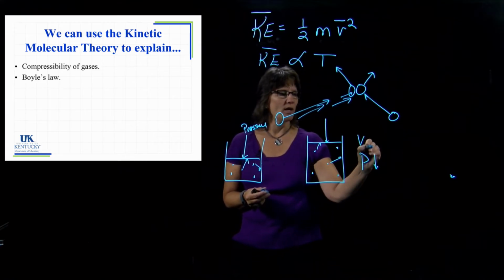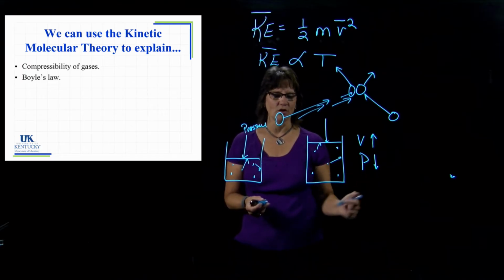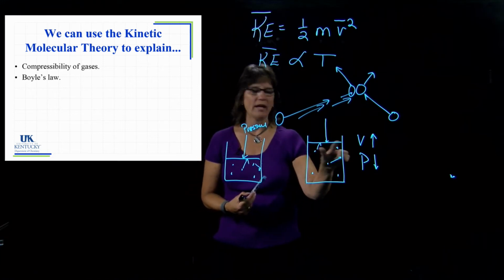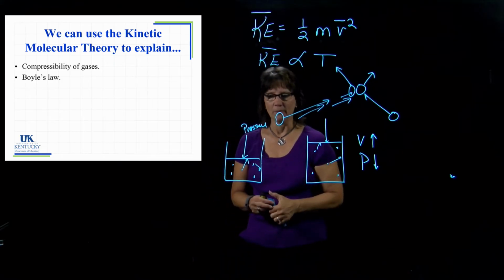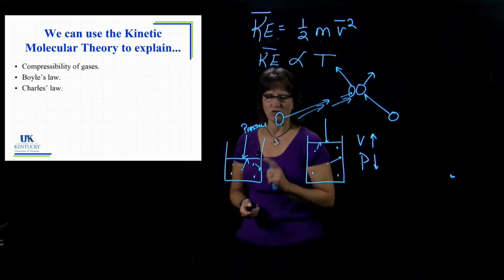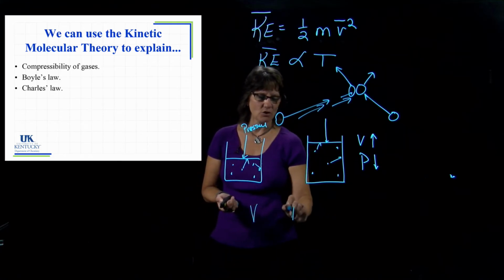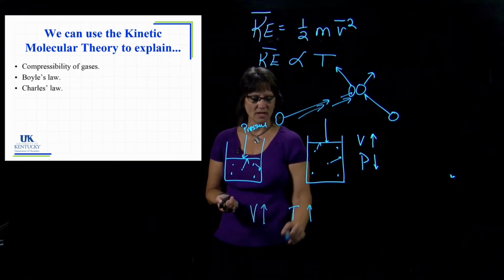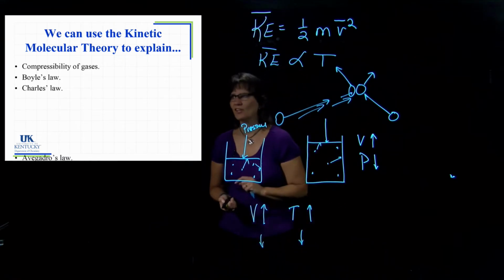So as the volume went up, kinetic molecular theory tells me the pressure would certainly have to go down, because the number of collisions, let's just consider this little area up here at the top of the container, is going to go down, and that is going to drop the pressure. So you should be able to go through any of these statements. Charles's law is the relationship between volume and temperature. As the temperature goes up, the volume goes up. As the temperature goes down, the volume goes down. You want to think about what's happening on the molecular level that explains that.